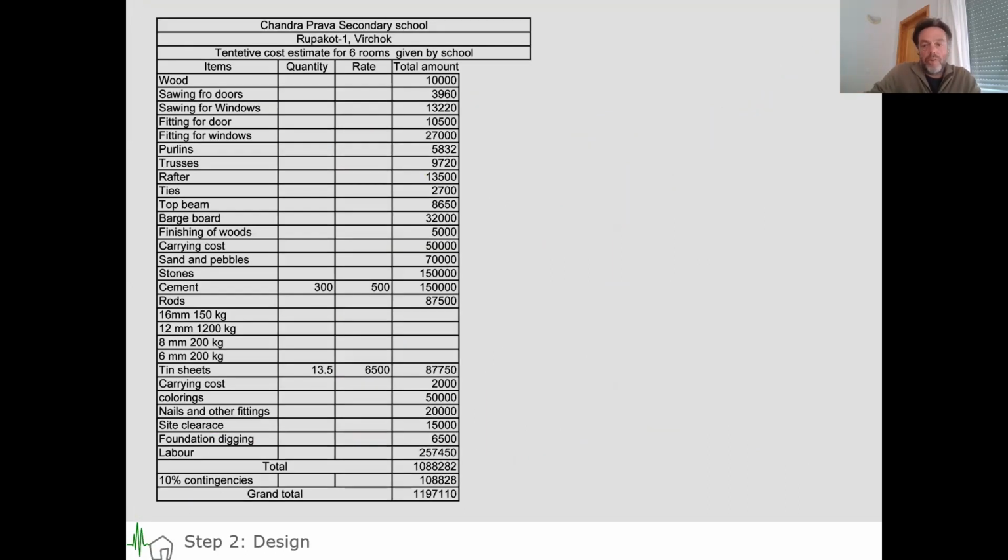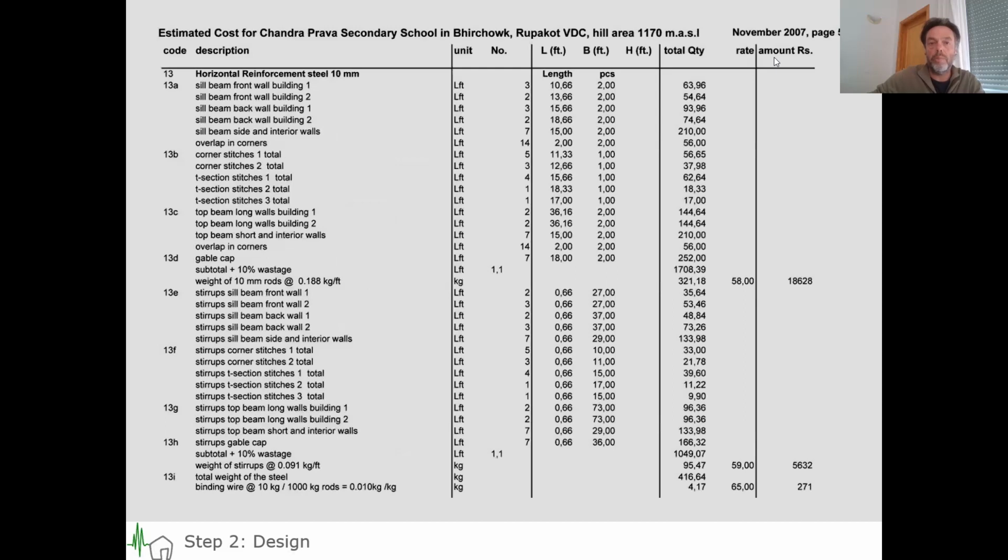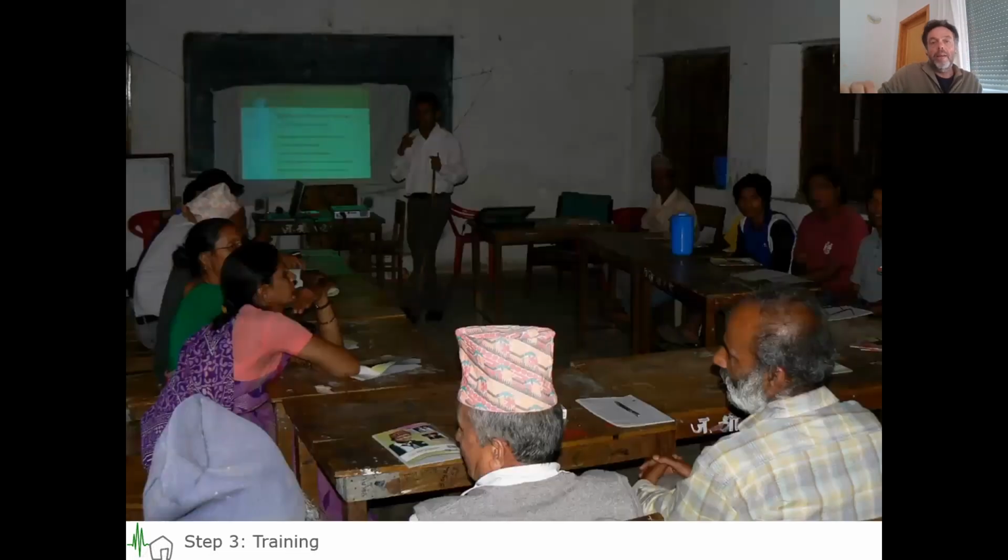Then a second thing we did is we made an estimate. And this is a local estimate, which is just 1 page. And we learned that the local engineers could only make estimates based on concrete frames. But of course, we were building rubble stone masonry or cement blocks with certain reinforcements. So this didn't make any sense. This was the only thing they basically could make. So I had to make this myself at one point. And I made 15 pages of super detailed estimates. And then the third thing we had to do is we started doing training.